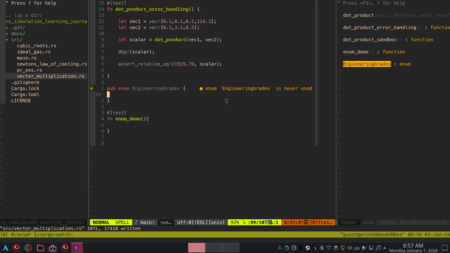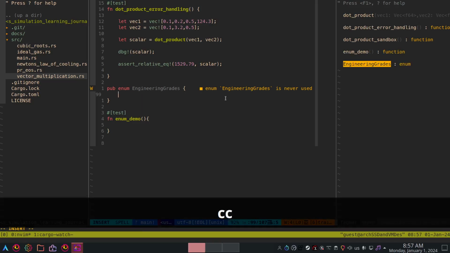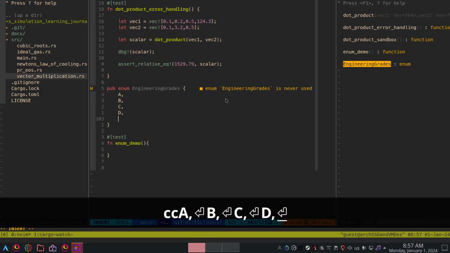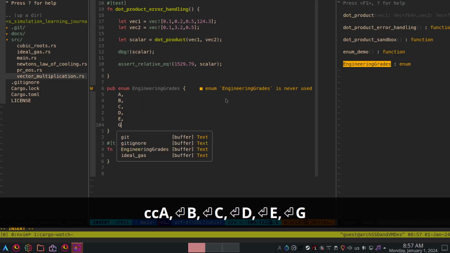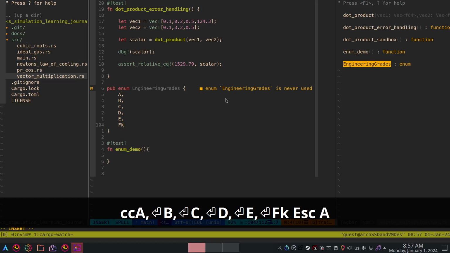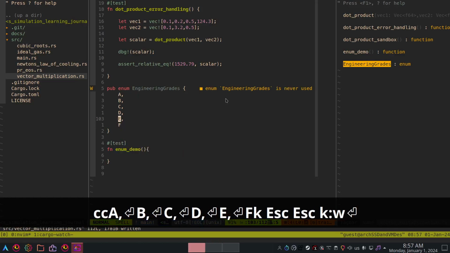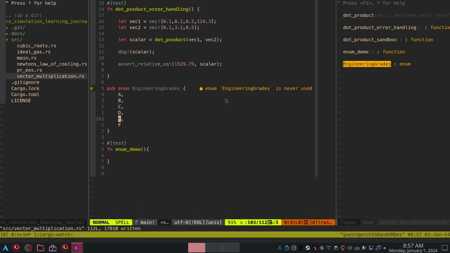So what are the possible grades that you can have in engineering exams or exams in general? You can have A, B, C, D, E, and F. Maybe these are the grades that you can find.